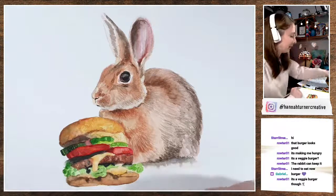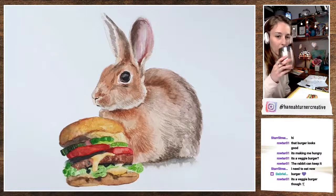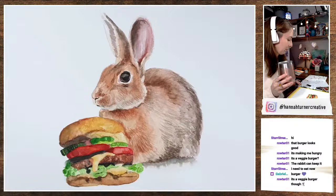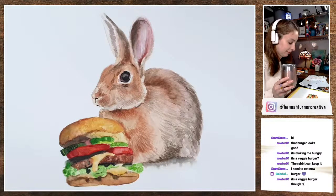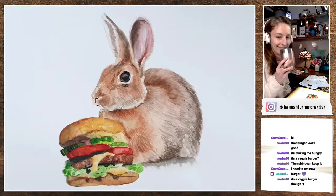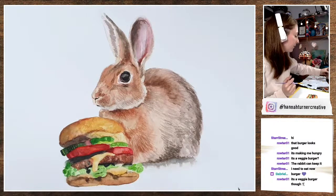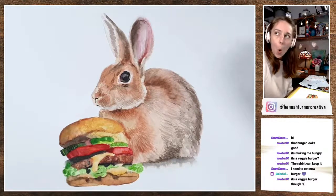I'm doing a series of these, to be honest. Just call it rabbit food or something. A series of pictures, because I could have a hot dog one, or a curry one, and maybe an ice cream one, and having just a rabbit in every one. And then maybe, oh my god, maybe a recipe on the back. Ooh.